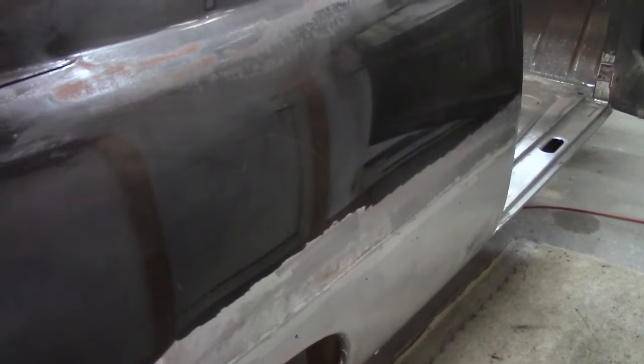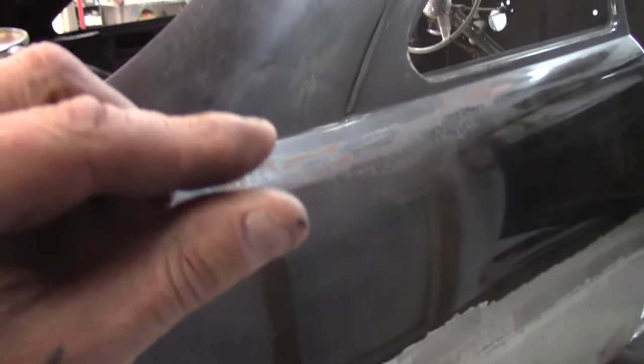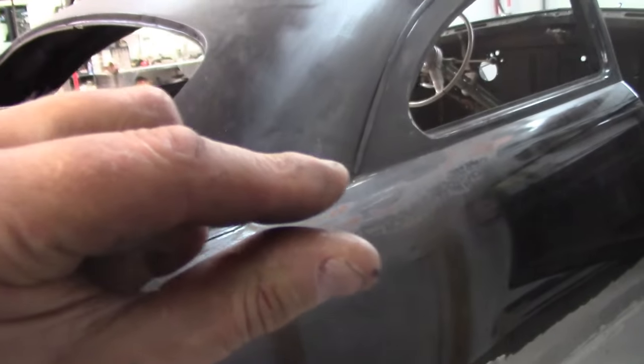Actually, maybe we'll leave that door open. Going to get skim coated no matter what. It turned out really nice. I'm happy with it. It's not going to have tons of filler. Honestly, it's probably going to need, I don't know, can you see the middle gap between my finger? Like that much, you know what I'm saying?